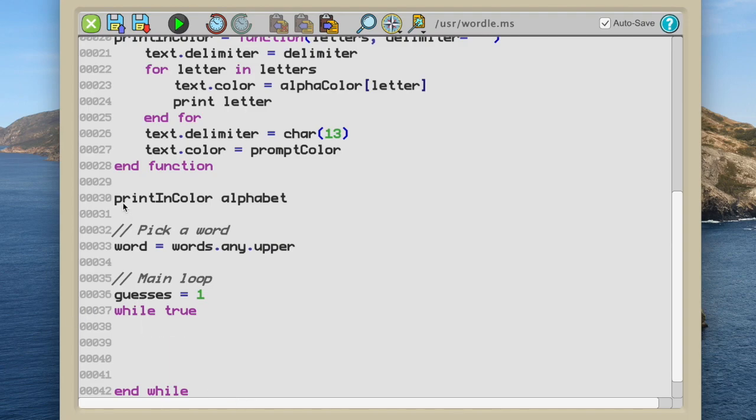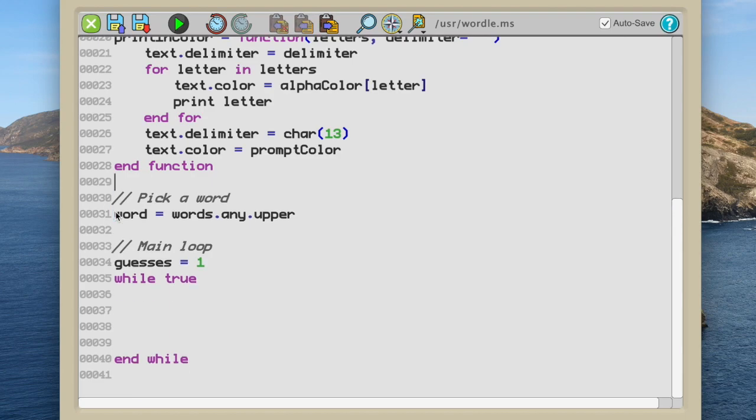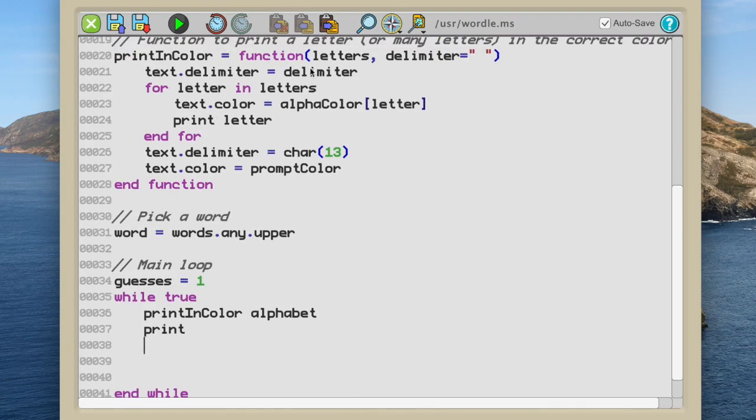All right, so first we said we wanted to print the alphabet. In fact, we don't want to do this outside the loop. We want to do this inside the loop, so every time through, you get an updated version of the alphabet. Print a blank line. Actually, that won't be a blank line. That'll just be moving the cursor to the next line, because print in color doesn't actually do that. It'll leave it at the end of the line. So this print moves it to the next line, and then we need to get their input. I'll just call it imp. Imp equals input, guess number plus your number of guesses, question mark.